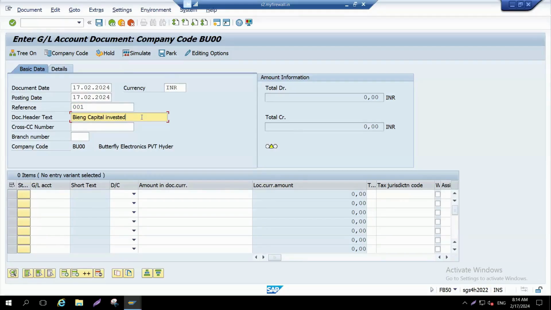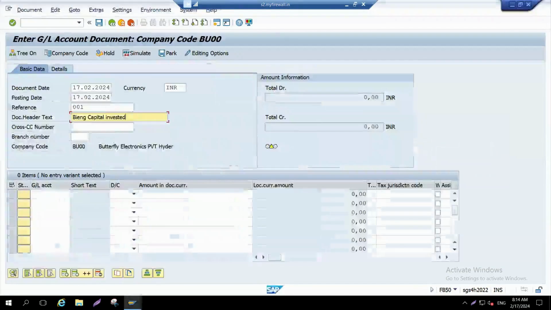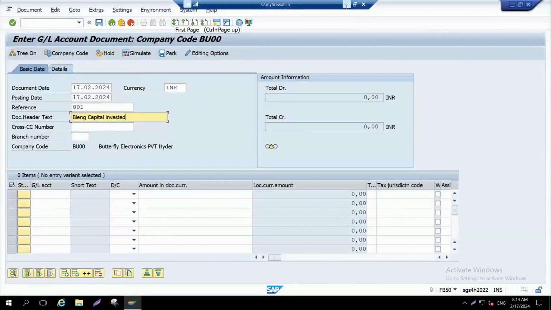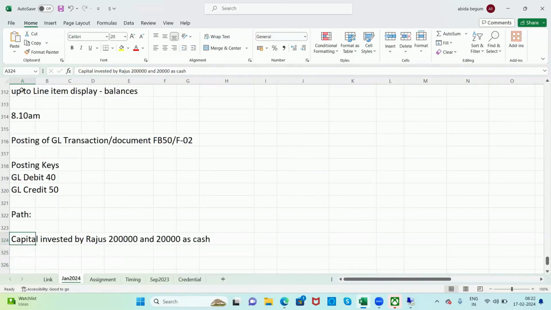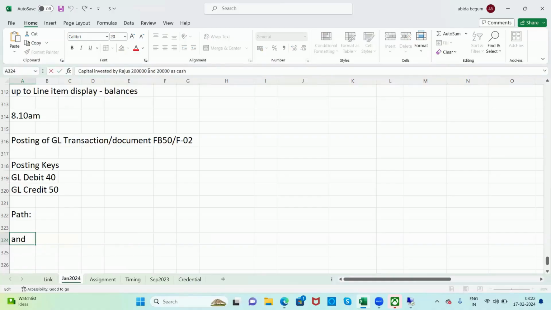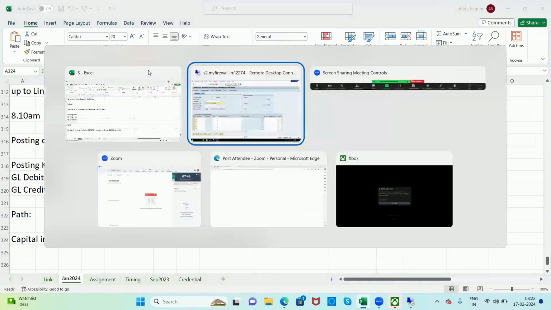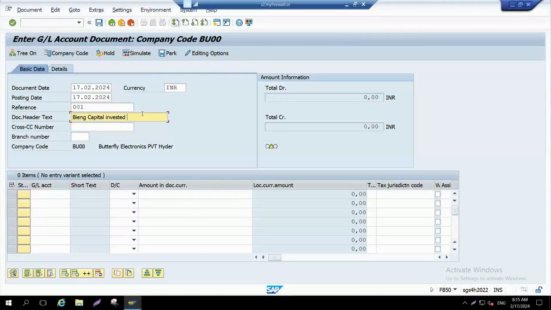So the first entry we are posting is a capital investment by Raju, rupees 2 lakhs, or whatever it may be, through bank. They have transferred to the bank and 20,000 as cash.